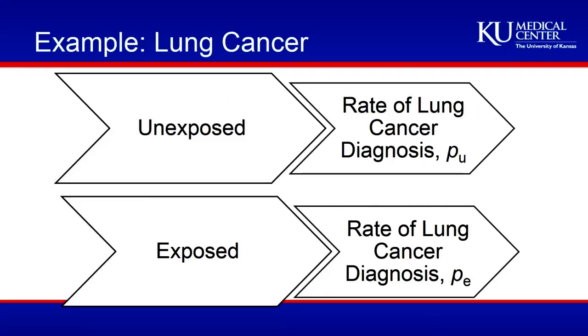So this very simple study, we'll see in a moment, is actually a cohort study where we look to see whether individuals are exposed or unexposed to, in this case, coffee drinking. And we're trusting that they're telling us the truth about their exposure. But then we look forward in time, we follow them forward and determine how many of the individuals in each of these two groups, each of these two cohorts, actually end up with a lung cancer diagnosis.